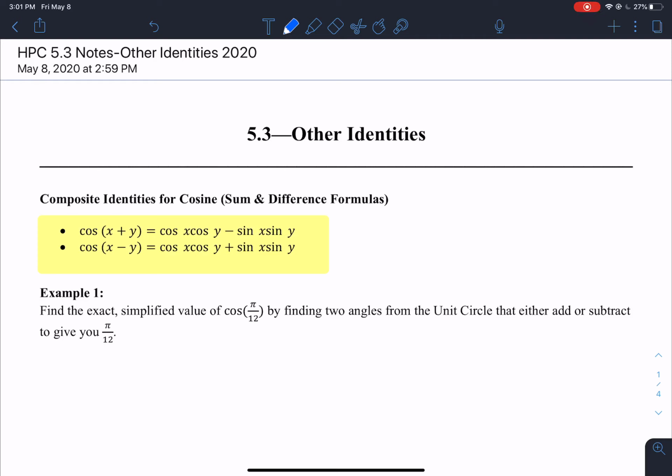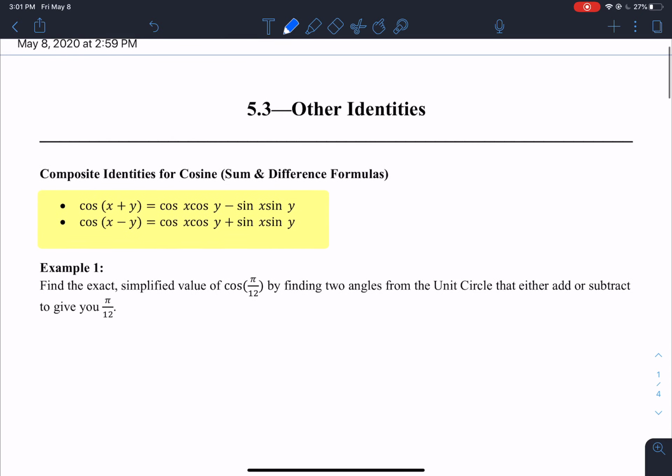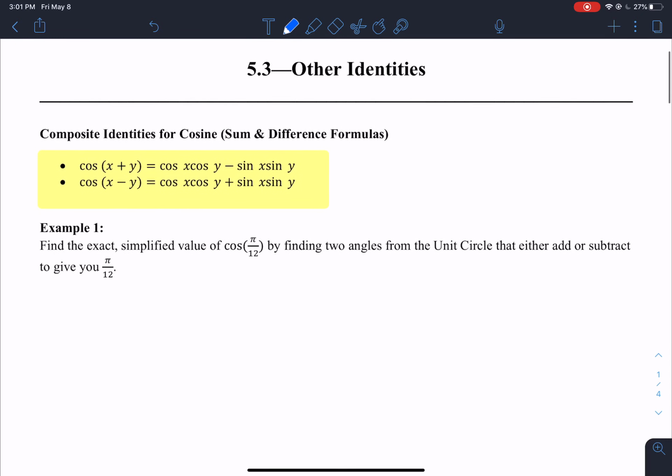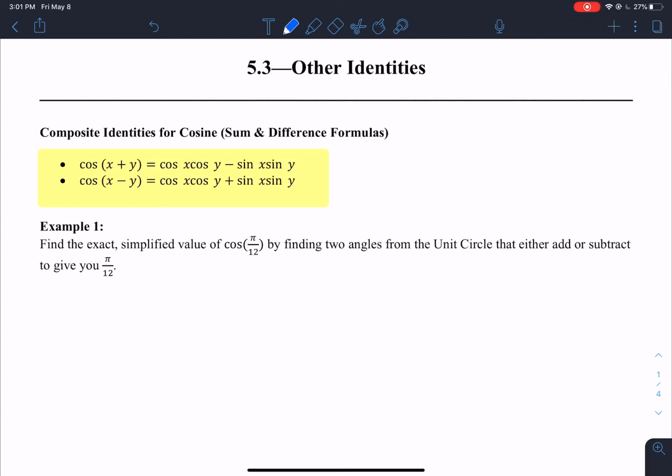Okay guys, so this is the next section, which has a couple more identity formulas for us to use. We're going to be using the sum and difference formulas for sine and cosine, and then the double angle identities for sine and cosine. Now I know there's a lot of other identities on that sheet. We're not going to get to them just because you're not really going to see them a lot when you take calc, so I don't really see the need to go over them. So yeah, that's my thinking for that.